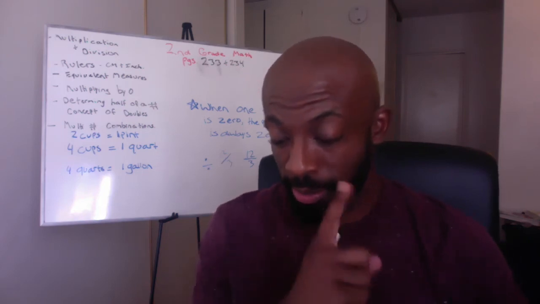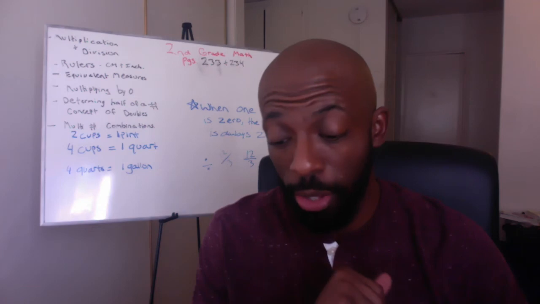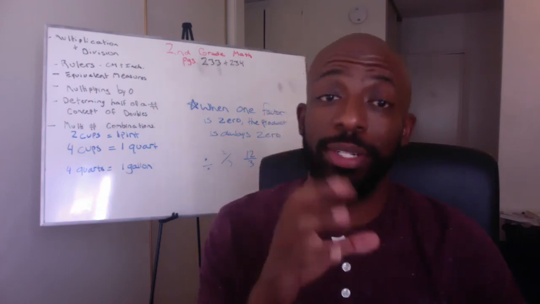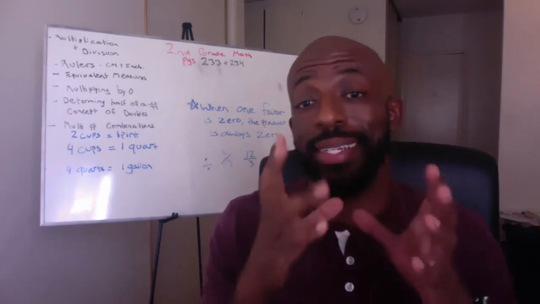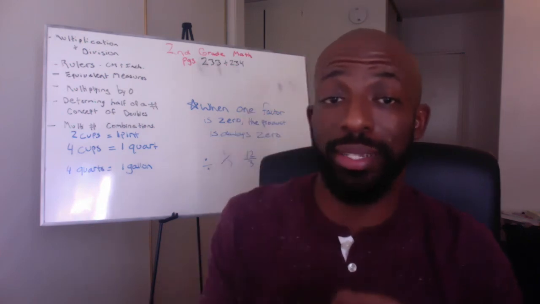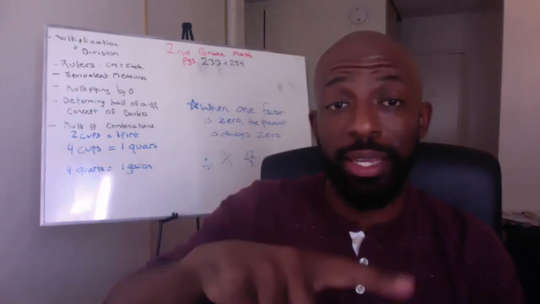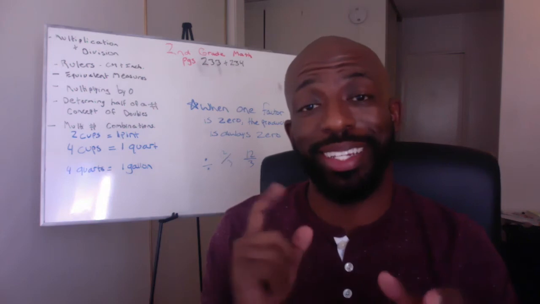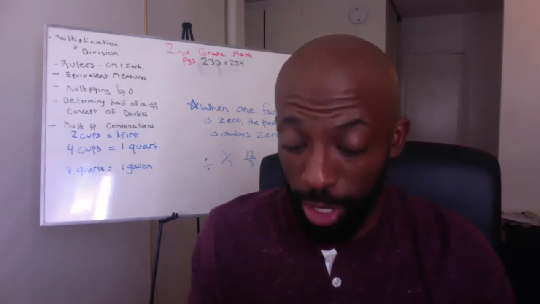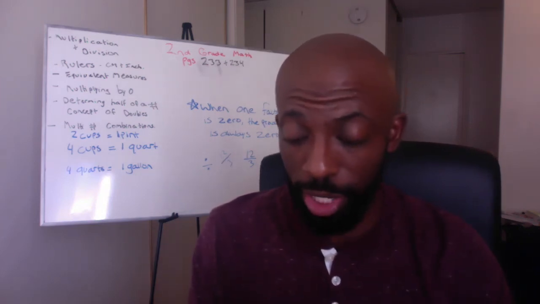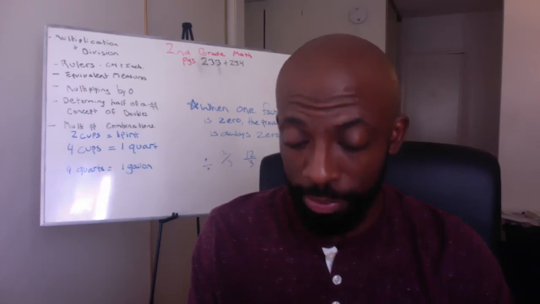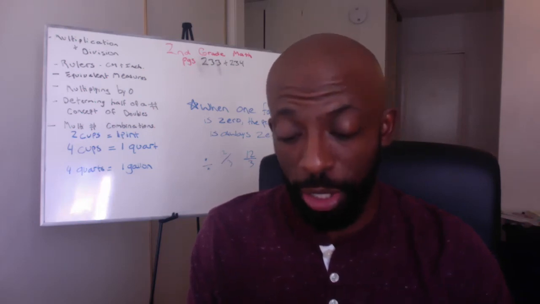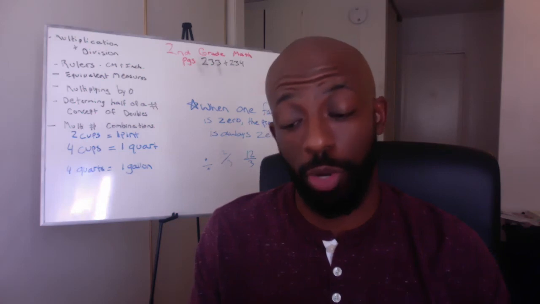Remember this. An ounce, the smallest. A pound is bigger. Remember, 1 pound is 16 ounces. You know it's 16 ounces because the LB, the abbreviation for pound, looks like a 16. So remember that. You have to look at the pictures, A, B, C, and D. We're going to do this for gram, kilogram, pound, and ounce. You have to look at the picture and determine if it's 1 pound or 1 ounce.